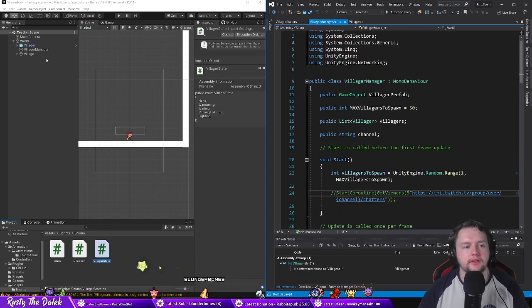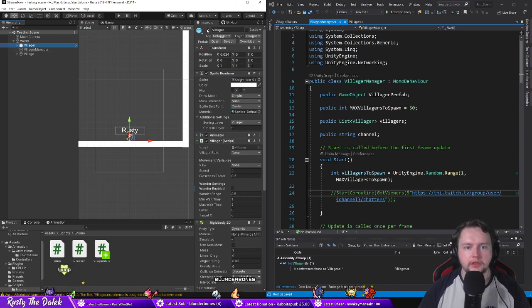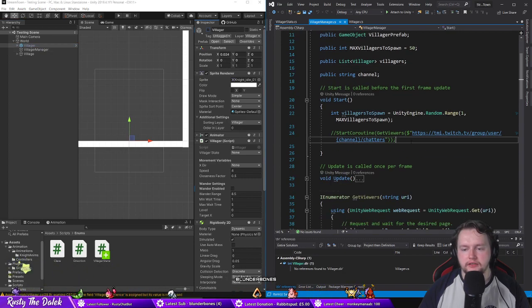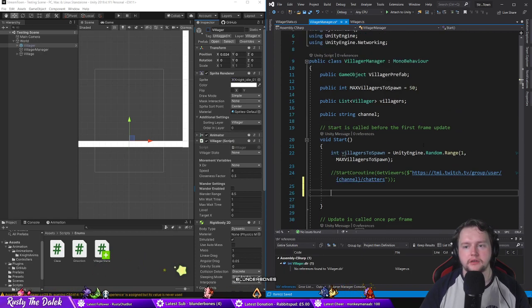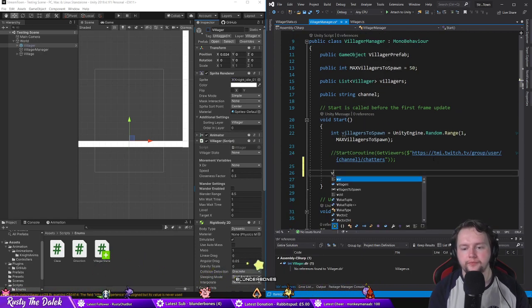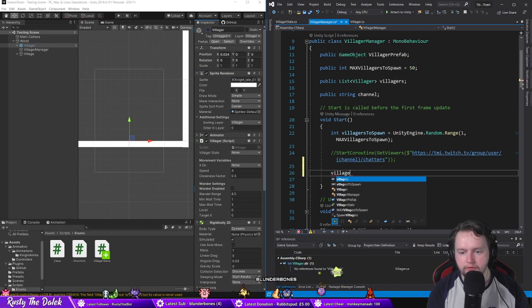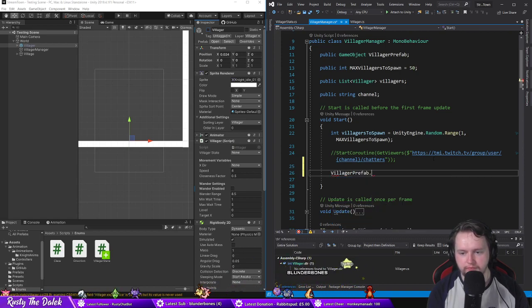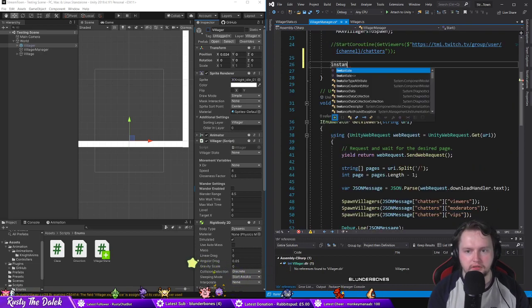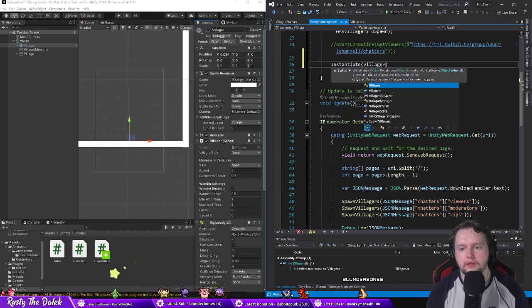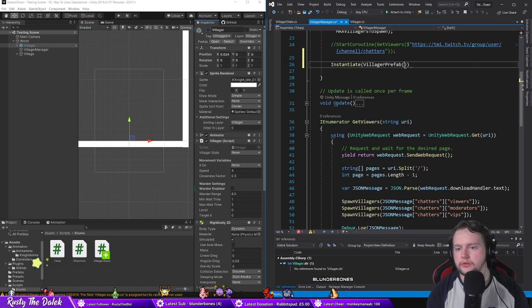So if I have a villager manager, just at the start, just say villager prefab. No. Just instantiate a villager prefab.